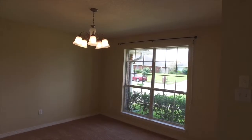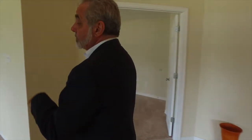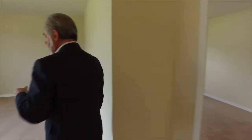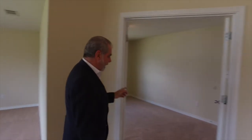The first thing you notice when you first come into the home is the formal dining room on this side of the home, with very large windows that bring a lot of fresh bright light. As you come over to the other side, flanking the front door, is the formal living room, which is spacious enough. Most people nowadays don't have formal furniture, but they still use it as a second family room.